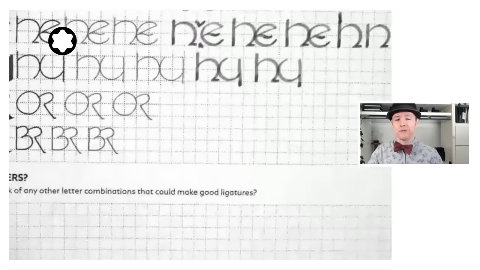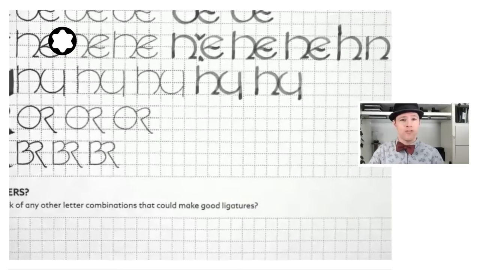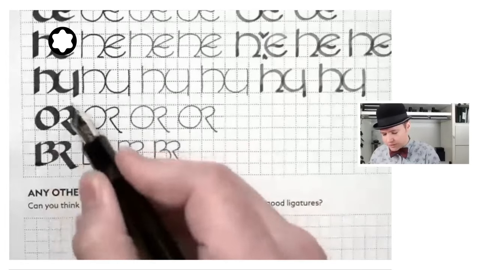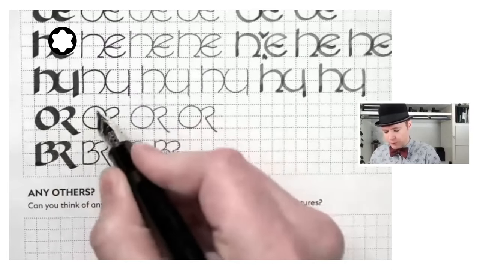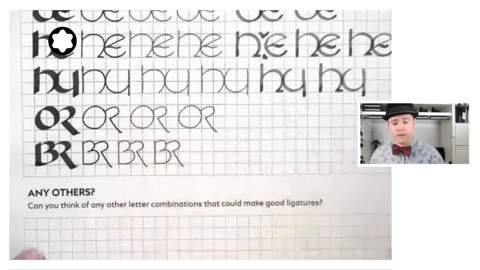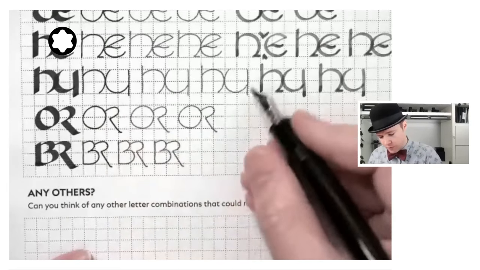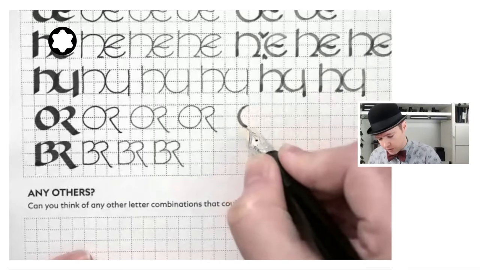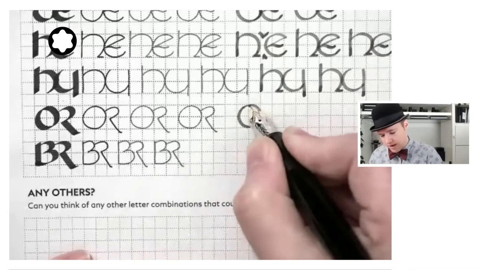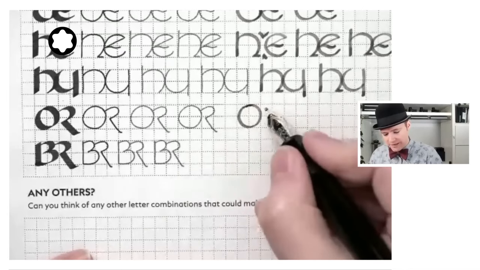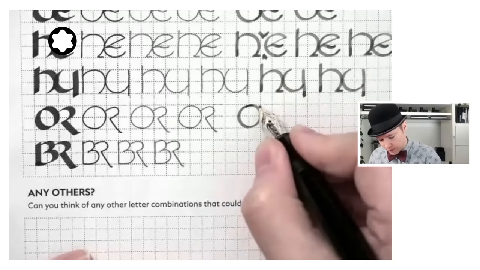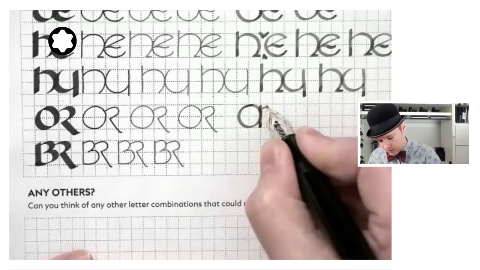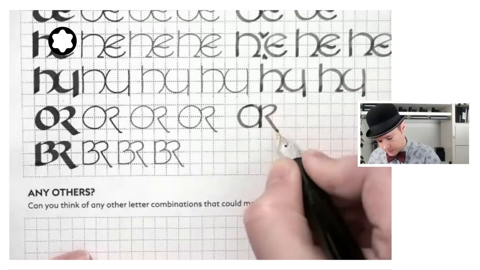Next up, we have an interesting one, or we have two interesting ones. The first is the O and the R. So I'll move this over so you can see both the traditional looking variant and then one where we're using a monoline nib or pen. We have first our circular form. I'm going to do this all in one stroke because casual uncial. From there, rather than having the down stroke, like if I just did a standard R that was connected, I would do my down stroke and then I would have the R coming out of that.